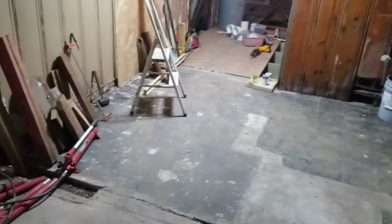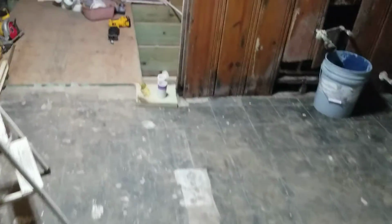Probably put a real narrow, maybe about a 2-foot window here, and a little old bench right there in between the two closets. But we'll see how far it gets.